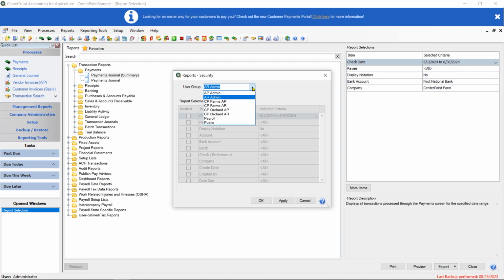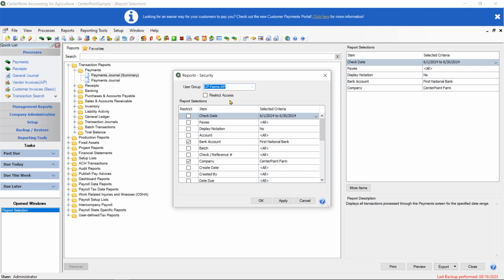But for my accounts payable groups, I'm going to go to my CenterPoint Farms accounts payable group, and instead of restricting total access to the report, something that I would like to do is restrict their access to a particular company. So in the report selections section, there are a number of different things that I can use to restrict their access.